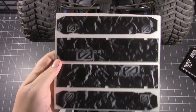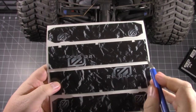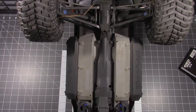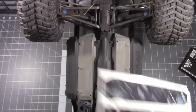Now for the Summit's chassis protector, there's only a couple things you'll need to remove before you put it on. There's four small circle cutouts that are for these four holes here. And there you go. Those four holes are removed now. And now to applying.